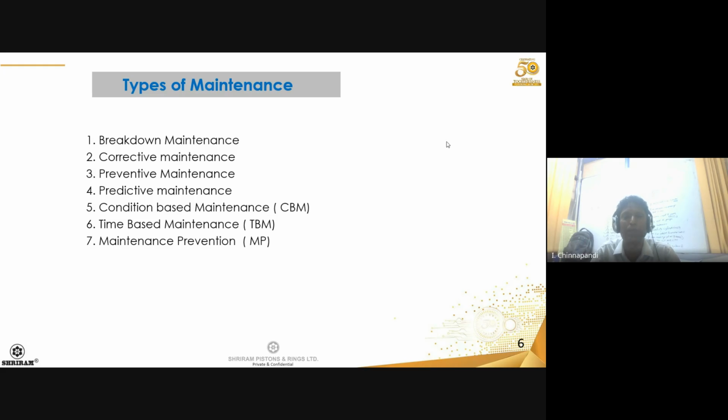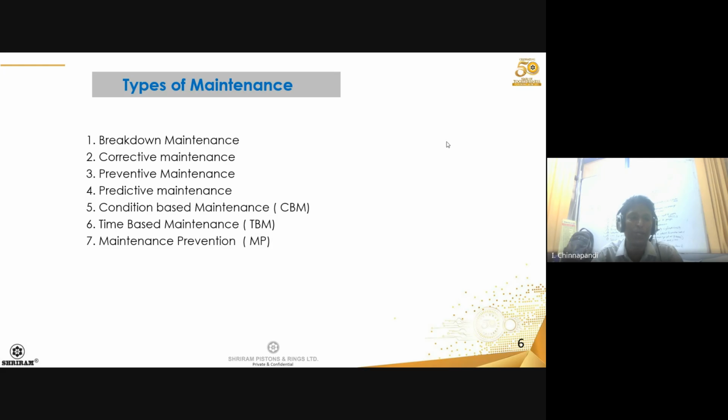In preventive maintenance, they made a schedule, yearly, monthly, quarterly. These are the checkpoints we have to do, and these are the spare parts we have to replace. Then from that, they moved to predictive maintenance. That is the subject we are touching today. The word itself says we predict something before it fails. It gives an indication that something abnormal is happening, so at that time itself we can take action. That is predictive maintenance, which we are discussing today.